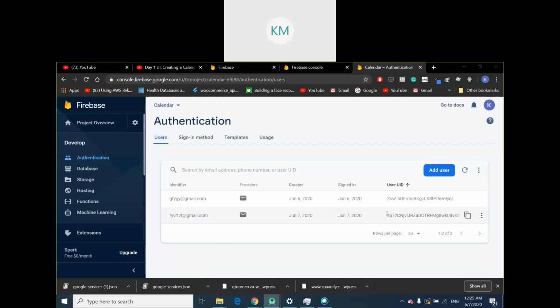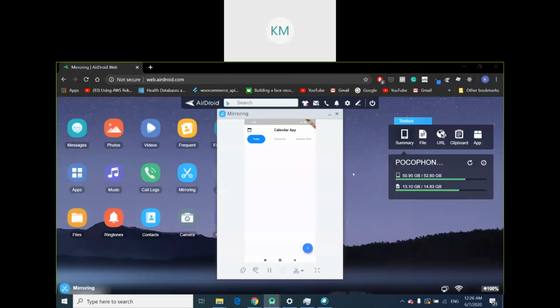And you can see it has a unique identifier key as well. It's different to this one. So no two users will ever have the same user UID. This is important because when dealing with user data, obviously you need a unique identifier key for a lot of things. So this is what we have so far. And remember, it does add tasks as well. So that's cool. But we need to be able to save these tasks online.